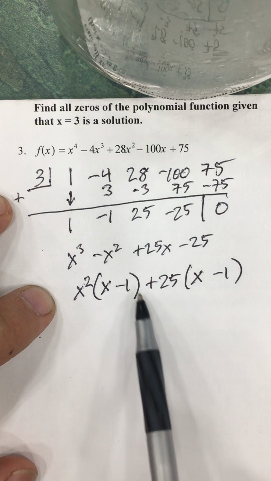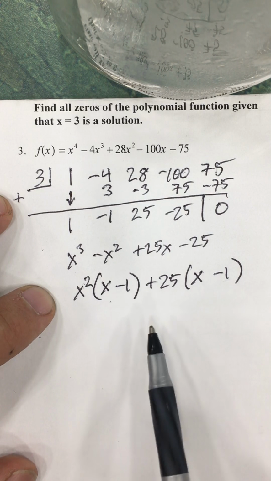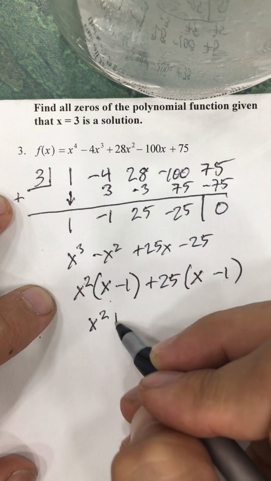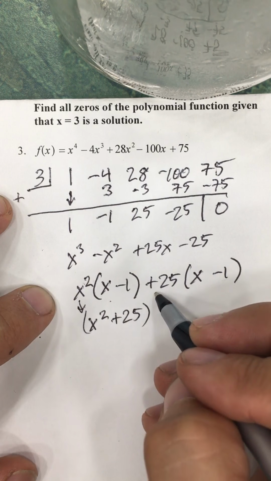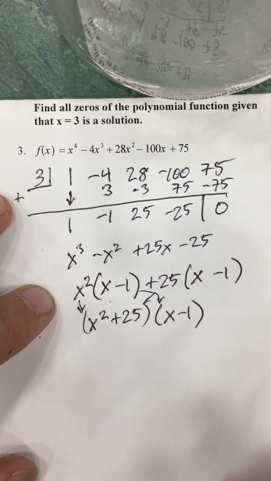Now our goal, if we're going to factor by grouping, is that these have to be the same. There's no option if they're not the same. So then we take these, we put them out right here. This is x squared plus 25. So bring those things down. So this gets brought down, this gets brought down, and then one of these gets brought down. This is x minus 1.